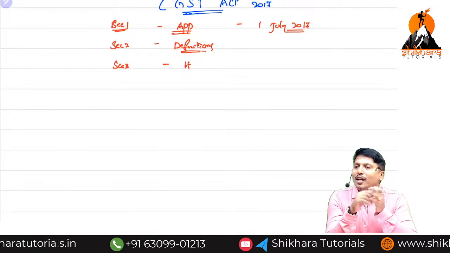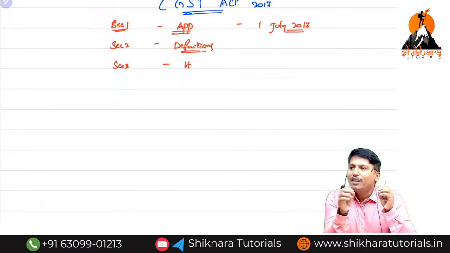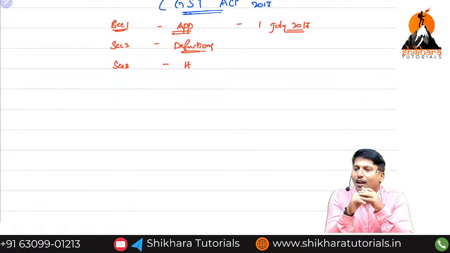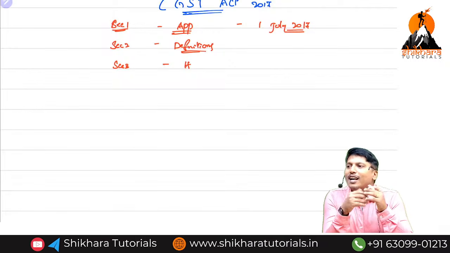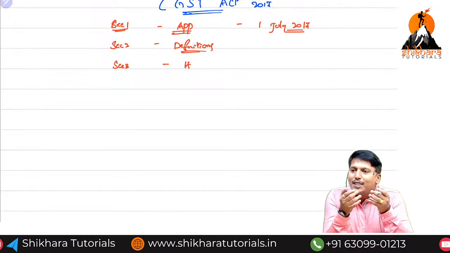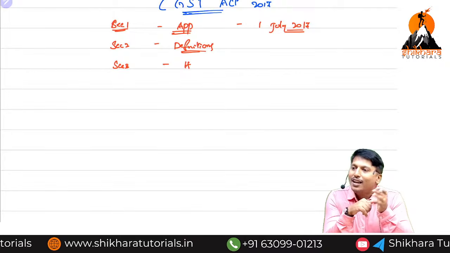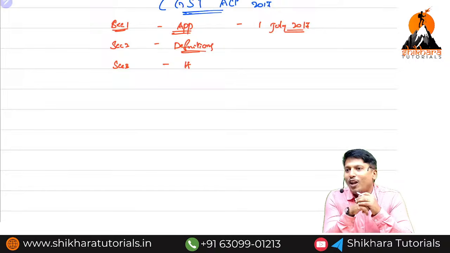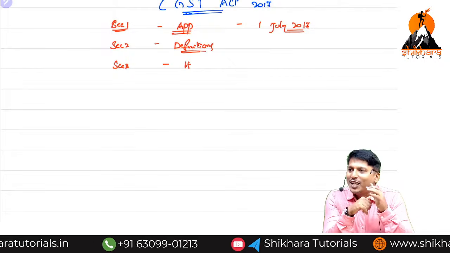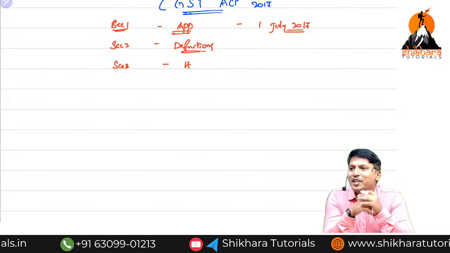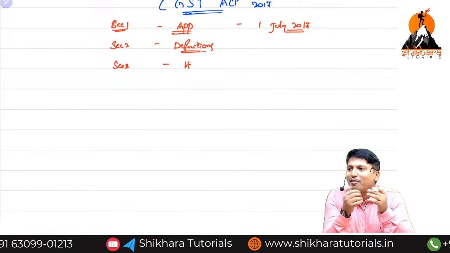Let me discuss. Here the GST department differs from the police. First, let me start with police. A sub-inspector is under the control of the circle inspector. The circle inspector is under the control of the ACP, the assistant commissioner in the district. The ACP is under the DCP. The DCP is under the JCP. The JCP is under the additional CP. The additional CP is under the CP, which means Commissioner of Police.